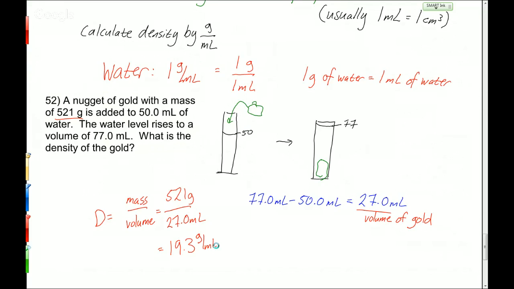So this is exactly what you're going to do in lab today. For part of the lab, you're going to put unknown metal cylinders in water and measure the displacement, and then try to figure out what type of metal they are by comparing their densities to a chart. You're also going to calculate density by measuring the cylinders with a ruler. And this is always kind of a confusing part of the lab, but it asks in both places. It says, okay, first measure with a ruler and calculate the volume, and then see what kind of metal it is, and then do the displacement and do the same thing.